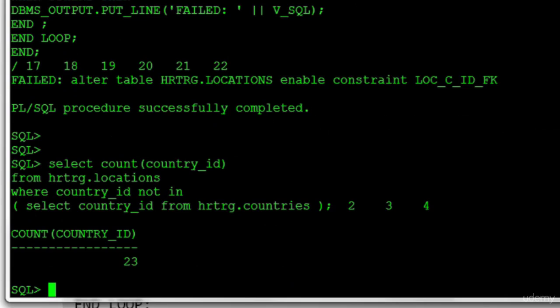I'm just running this select statement to confirm that the data is valid. The select statement is showing that we have a country ID in the locations table, but that country ID doesn't exist in the parent table, which is the countries table. And that's why enabling the constraint didn't succeed.